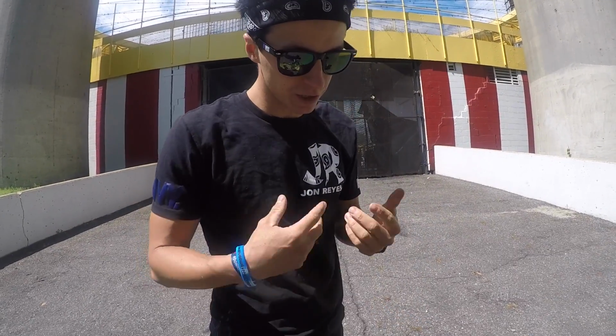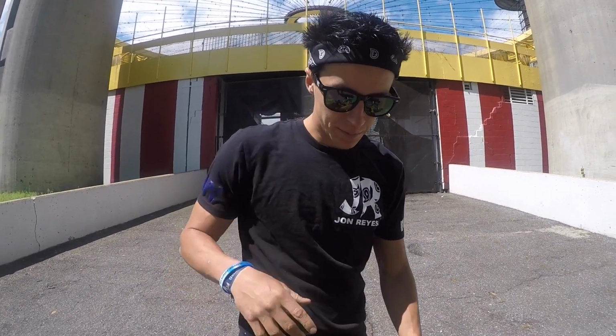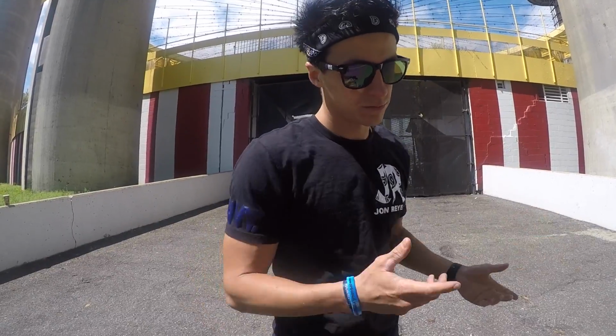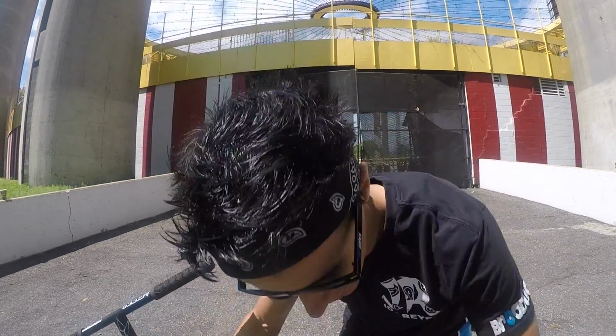The nylon brake is good. I actually like the nylon brake better for normal tricks, but I just put this one on because it's less grip, which is a good thing for flat, but not good for everything else. So this is my double scooter check.